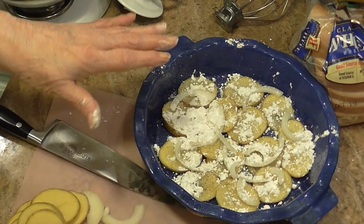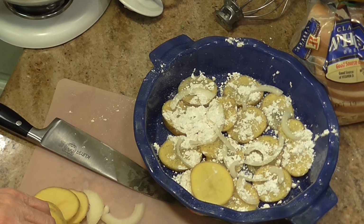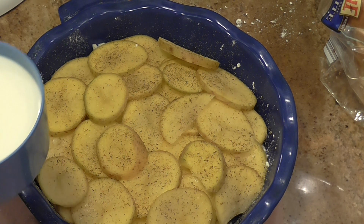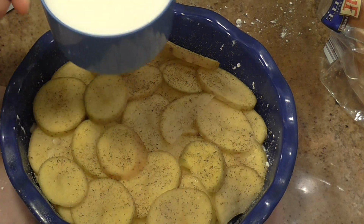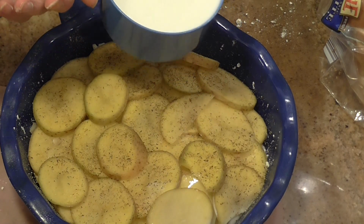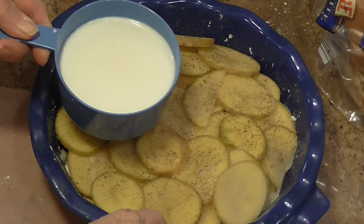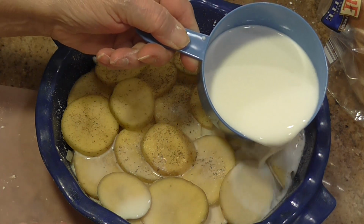Now I'm going to start the whole procedure over again, and when I get to the top, we'll be back. Alright, we're back. I got 3 layers of potatoes on here, and how many potatoes you cut will depend on how many you want to make. So this is 1.5 cups of whole milk, and I warmed it in the microwave, and I'm going to pour this into the bottom of this dish. I'm going to try not to pour it on top.